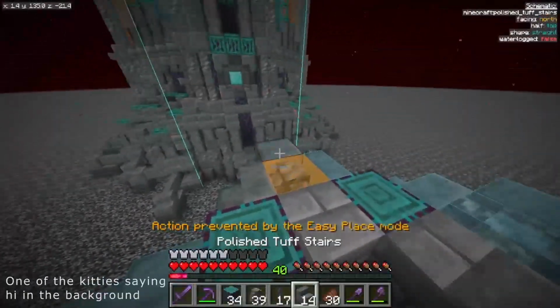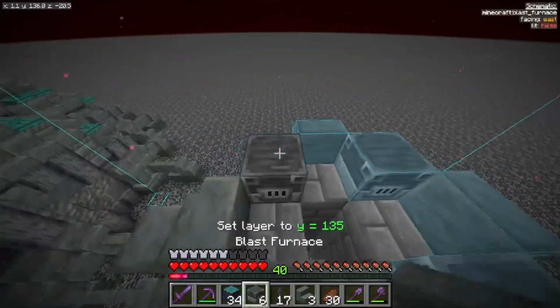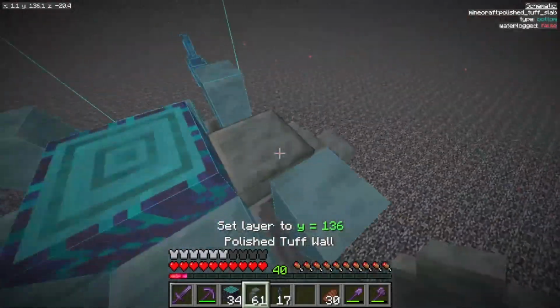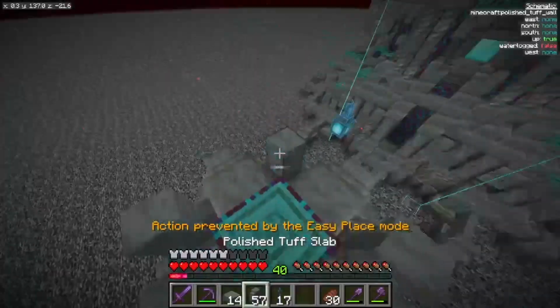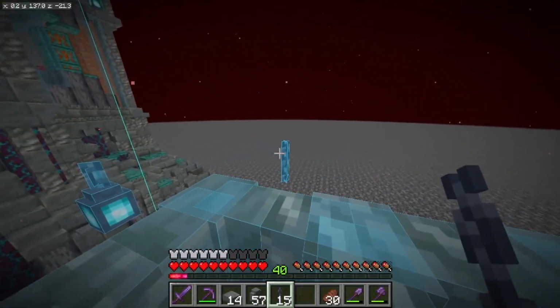I still have to collect all the resources and design the farms. Using Easy Place also allows me to make more complicated, more intricate designs, without having to worry about exponentially increasing the time it takes to actually put them together, if that makes sense.